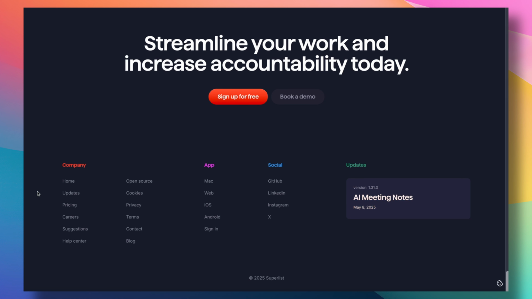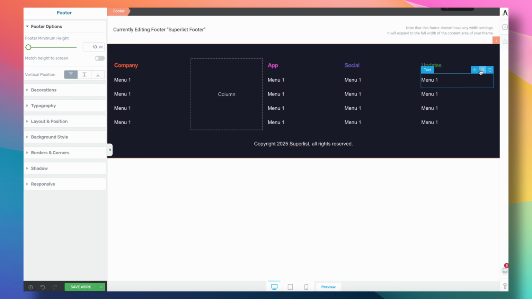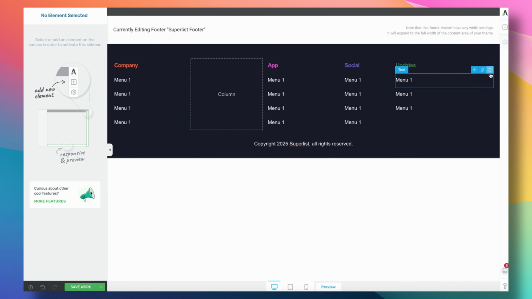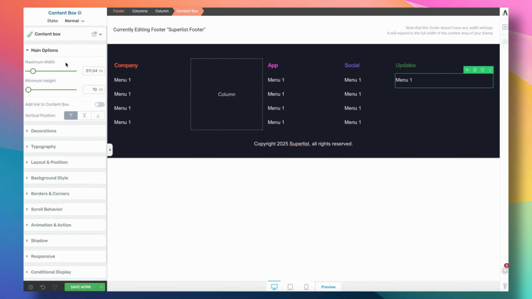I mean, we're missing this content box. Let's actually do that really quick. I'm gonna need this background color. This column is gonna have to be a little wider. So here, instead of having all of these different text elements, we're going to select the content box that holds that text element.